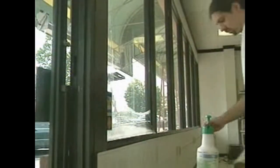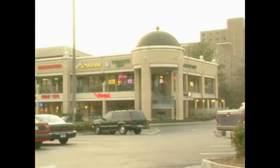ShatterGuard products can be installed with virtually no disruption at the home or business in either optically clear or tinted form. There's no mess or odor associated with the installation, and it's done without the expensive cost associated with installing bullet-resistant glass. And unlike plexiglass or bullet-resistant glass, ShatterGuard is guaranteed not to yellow or scratch. Many retailers now opt to use ShatterGuard in place of unsightly burglar bars or hurricane-type shutters. Your insurance company may even offer discounts on your insurance premiums because you've installed ShatterGuard.